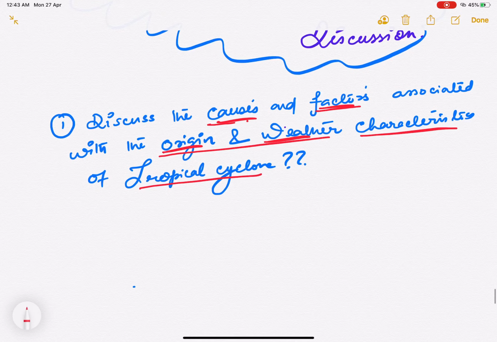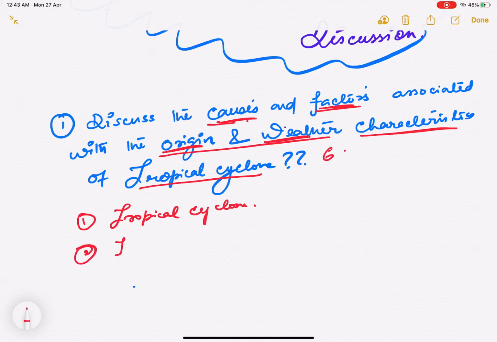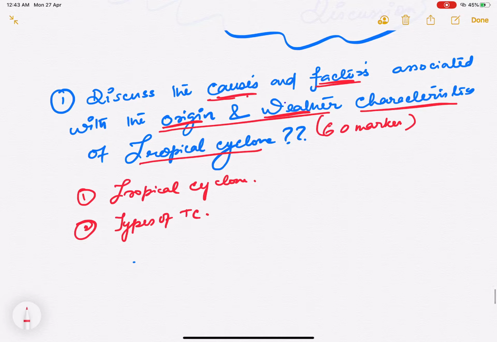Now, prior to describing anything, first I have to describe what a tropical cyclone is. And if you do not know the definition, kindly watch my video. I made it yesterday itself. First of all, please define tropical cyclone. Number one. Number two, types of tropical cyclone. This is a 60 marks question, hence an essay type of question. Hence, again, you need to describe the types of tropical cyclone. This has been said in my video, and you can also make notes from the video.